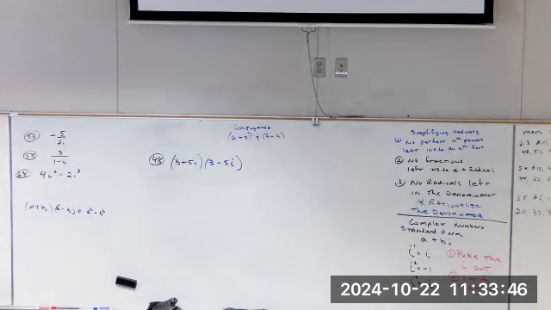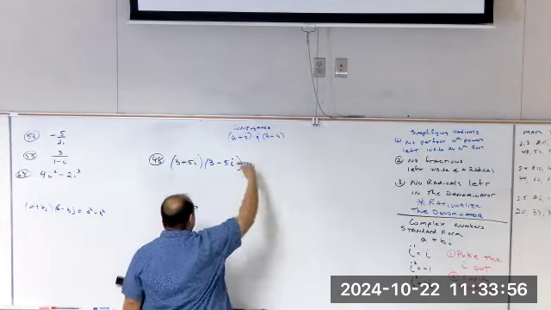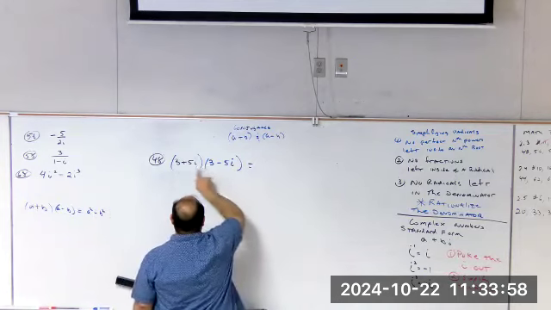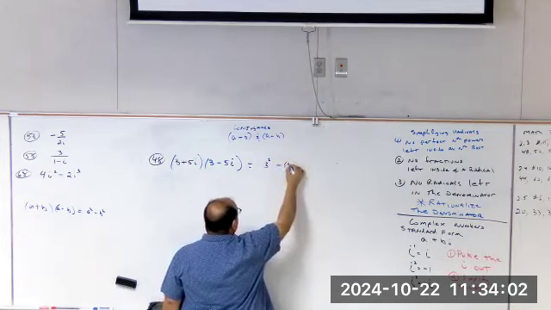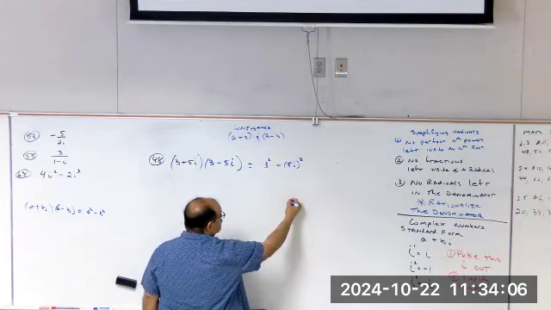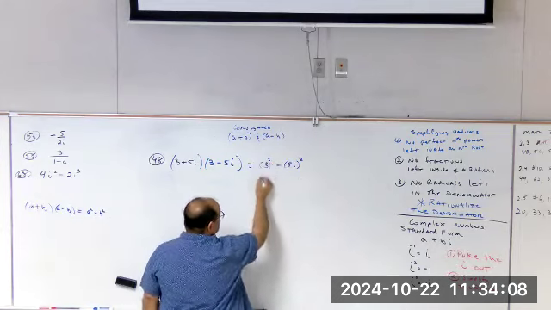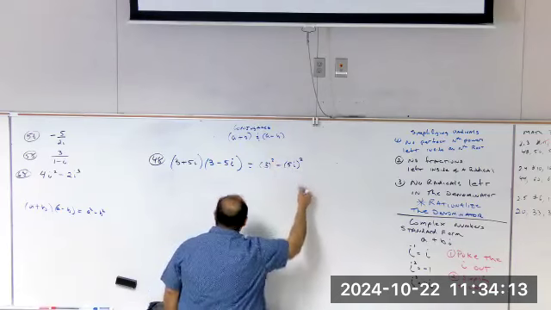Whatever you decide to do, practice it, so you're really good at it and you don't make a mistake when you do it. So if I use the special product, 3 squared minus, in parentheses, because you're going to square all of it, the 5i squared. So maybe put this in parentheses as well. The 3 gets squared and the 5i gets squared.